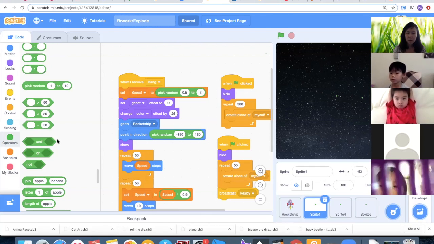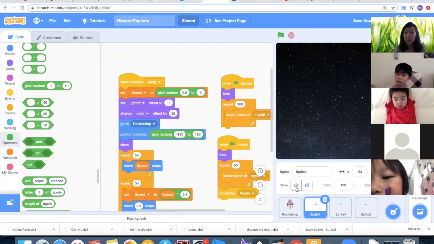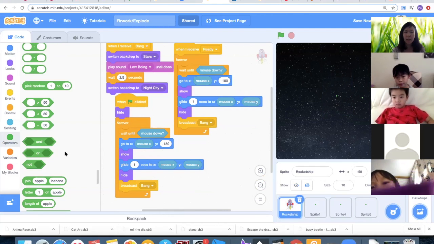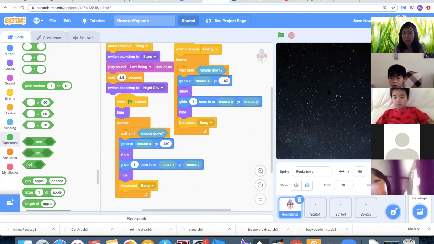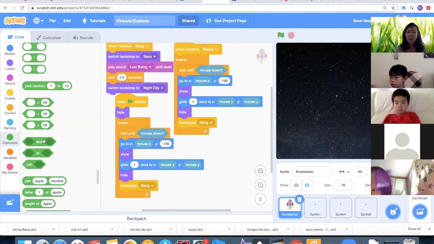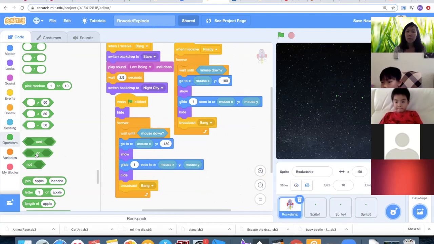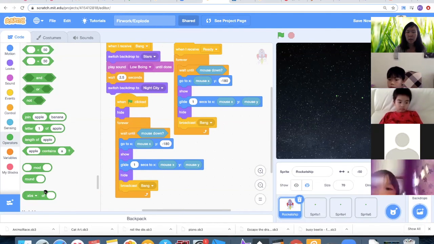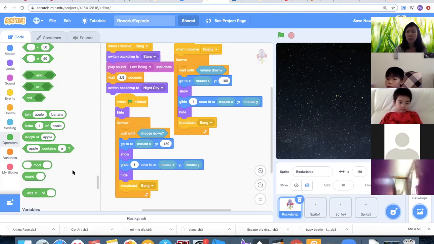The logical operation can be things like, if this rocket right now is hiding, and if it's hiding and the mouse is clicked, then we will make it show. This is called a logical operation. And there's also "or" and "not". So these are all the different operators we can use when doing Scratch.